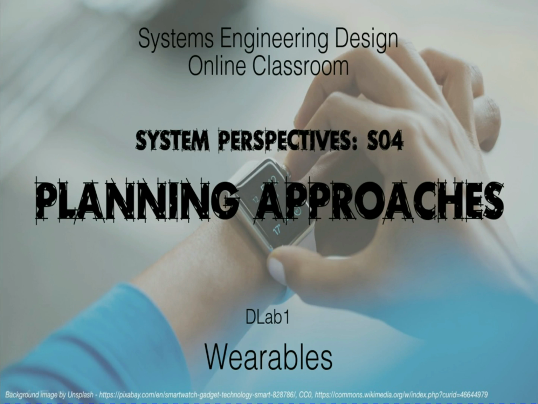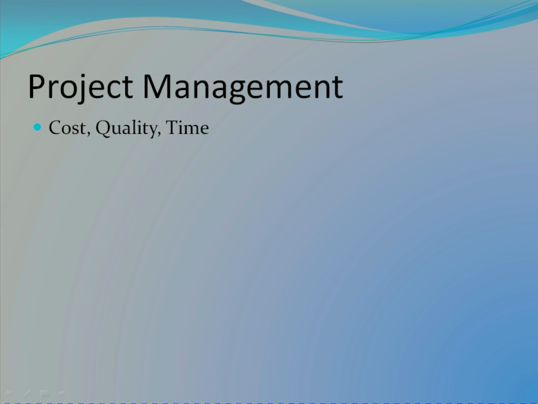Hi, this video is about a planning tool used in project management. All projects will generally be affected by three main factors: cost, quality and time. Each of these factors is affected by changes in one or more of the others. For example, if the client requires changes to a product but still needs the original deadline to be met, there is potential for the quality to drop or cost to increase in the project.